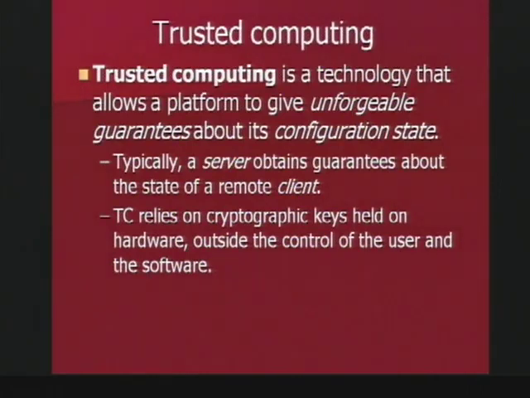Okay, so trusted computing technology is technology that allows a platform to give unforgeable guarantees about its configuration state. Okay, so what that says is that I want something that's unforgeable, which implies that there is some type of digital signature being used. So you have a hardware platform with a separate execution environment that's separate from the host that this chip is embedded in. It has its own separate storage. It also has its own identity-based cryptographic key, so you're using some public key cryptography here. And the private key is stored within the device itself. You will release the public key to some entity that can certify that this public key is associated with this particular trusted platform module. Okay, so that's what makes it unforgeable.